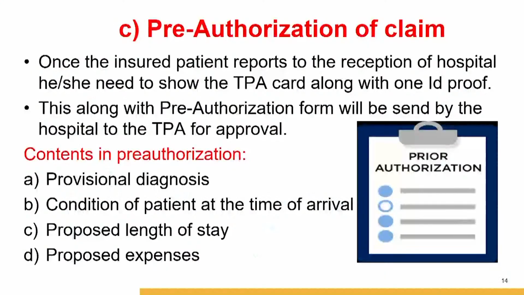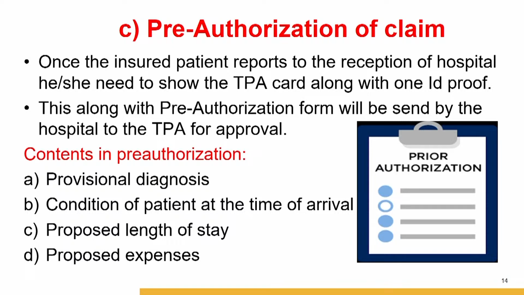I welcome you all after a short break. We are discussing the claim settlement process, or the steps involved in that. We started with the first step, that is, you should intimate your TPA or health insurance claims department in time. The second step was the claim number generation. The moment you intimate, the claim number is generated, and you should save it with you, because whenever you contact the TPA or the claims department, you need to tell only the claim number, and they are going to help you out.